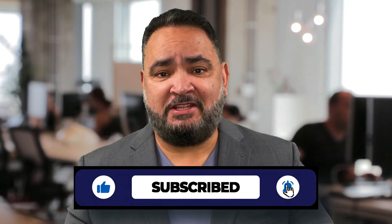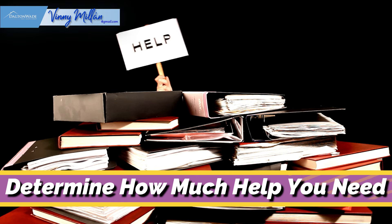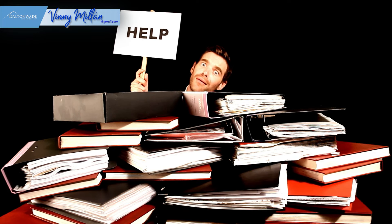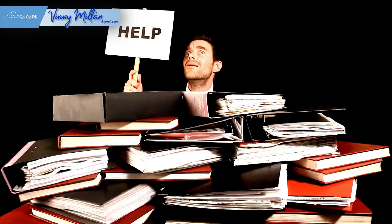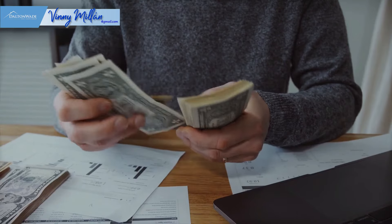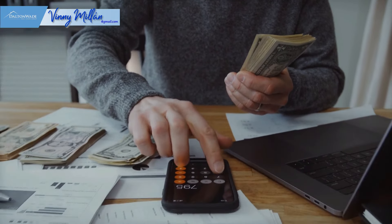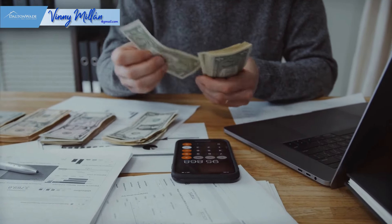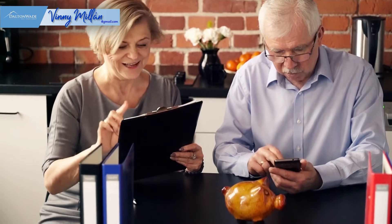So what is the first step before buying a home? Step number one: determine how much help you need. Ask yourself, what's prevented you from buying a home? Is it the cash to close or the monthly payment? These two things are what make people buy homes — not the sales price or purchase price. It's the cash to close and the monthly payment. It's the biggest hurdle to get people into their homes. The monthly payment is already manageable because you're paying that in rent already — just make the cash to close more reachable.